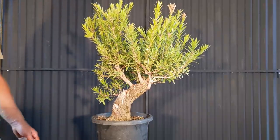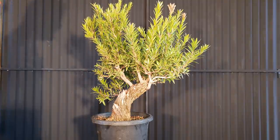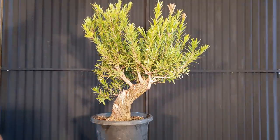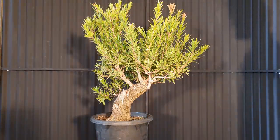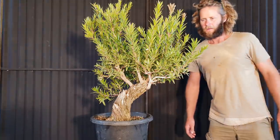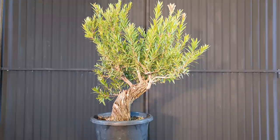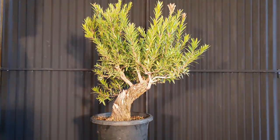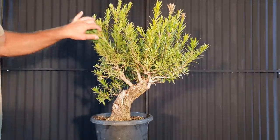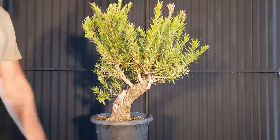Anyway, also with all these lights, I'm standing in front of a light. You can see, as I walk around the tree, I walk in front of the camera there, so that's obviously going to create a shadow. But if I walk around, it doesn't actually change much in the way of shadows, which is really good. I can walk around behind the camera, but it doesn't really change it much, so that's pretty good. Not like before when I had big shadows over the tree when I'm working on them. Alright, cool. I'll get to it.